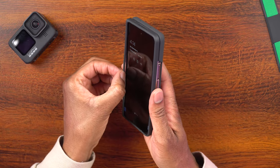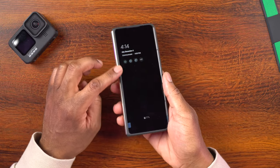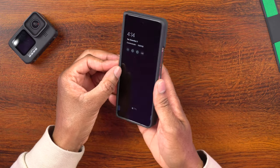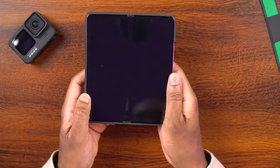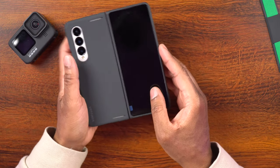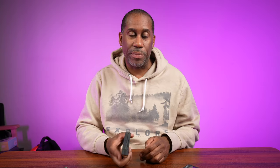This part has quite a bit of flex on here, and I think once you put that adhesive part on there it won't move this much - but that really is a lot of flex. With the silicone on there it does make it nice and grippy so that you don't have to worry about feeling like you're going to drop this thing when you're using it. But there is one other quick feature that I think is really cool about this case, especially if you use the hand grip.